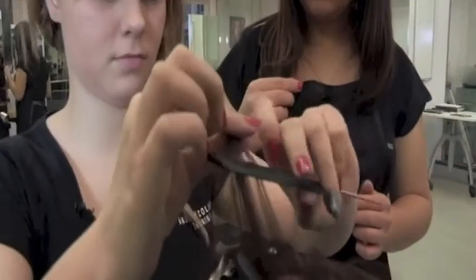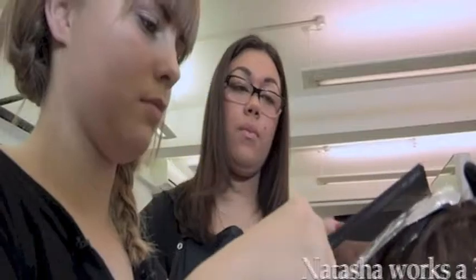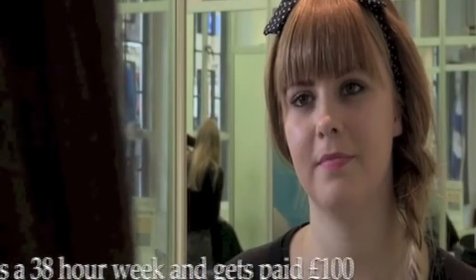Are there any downsides to having a hairdressing job? The only thing is that you've got to wake up at like 6 o'clock in the morning sometimes to come to work to be in for 8, but I love working early. It just makes the day go so much quicker. How important is it to be earning money while you're training? You feel better earning your own money because you don't have to go and ask your parents for money and be constantly owing them money back. When you've got your own money, you can go and do whatever you want with it because it's your money, you've earned it.